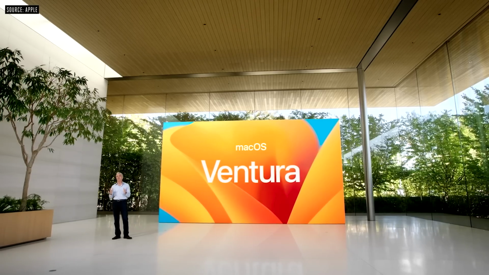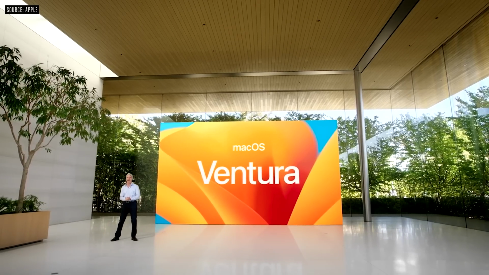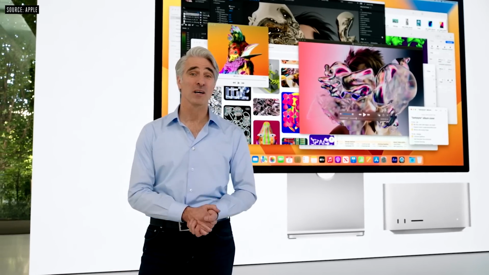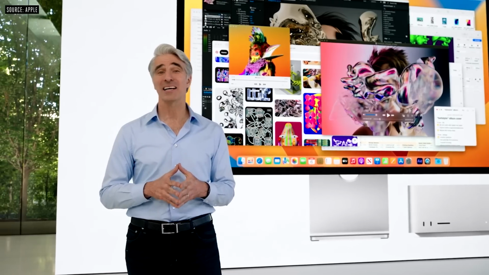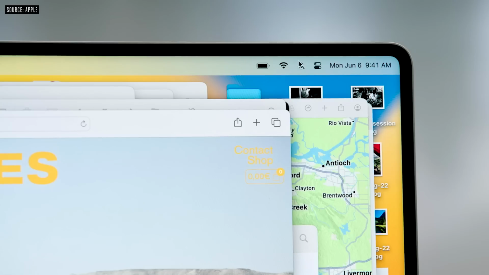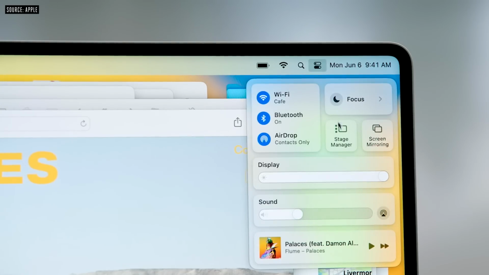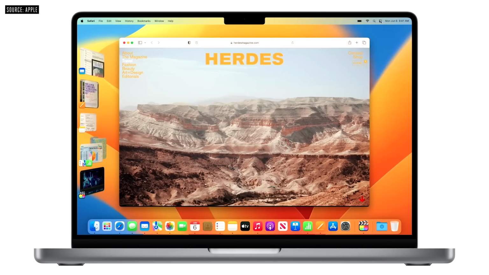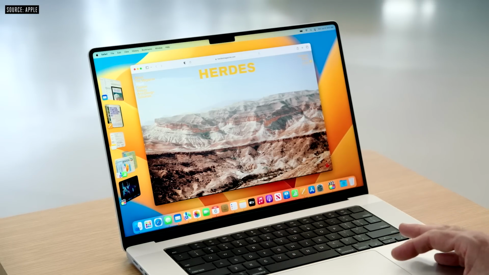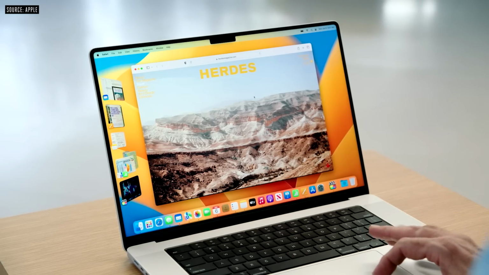macOS Ventura enriches so many of the ways we use our Macs. This year, we have a new way to automatically keep everything organized and give you quick access to your windows. It's called Stage Manager. Let's activate Stage Manager from Control Center. As you see, it automatically arranges all my windows for me off to the side and puts the app I'm currently working with front and center.